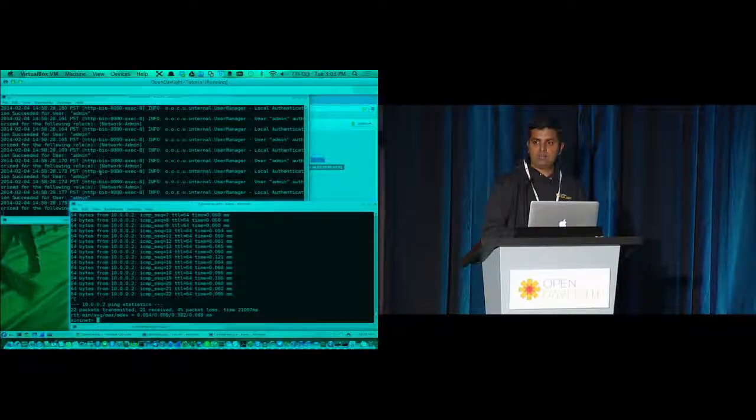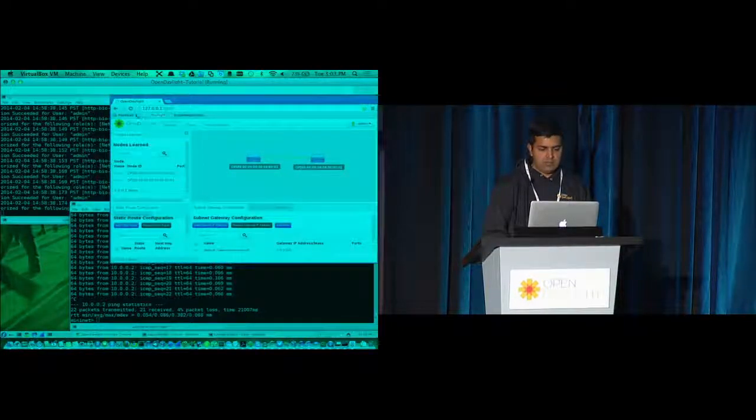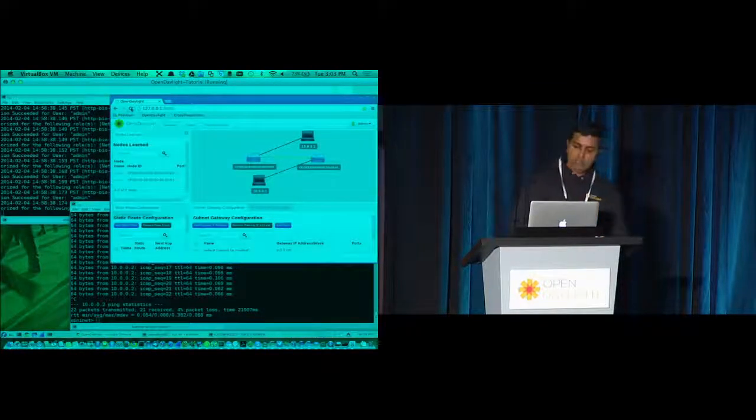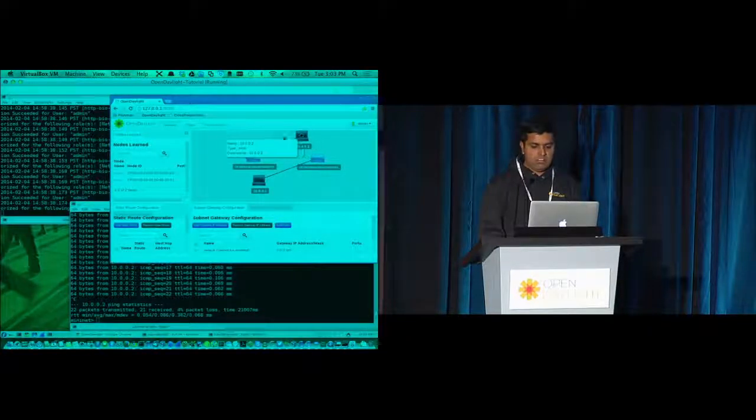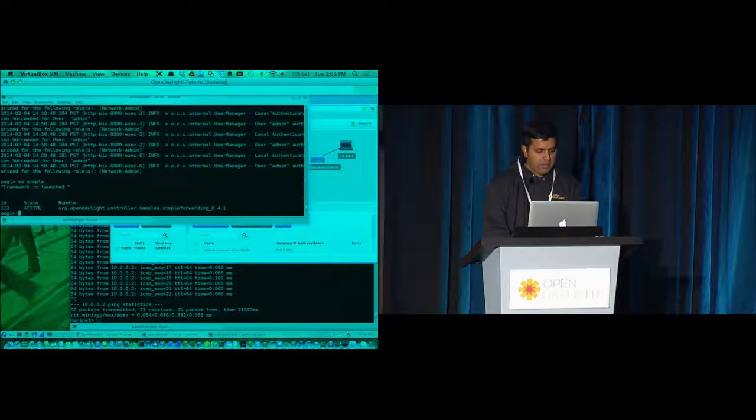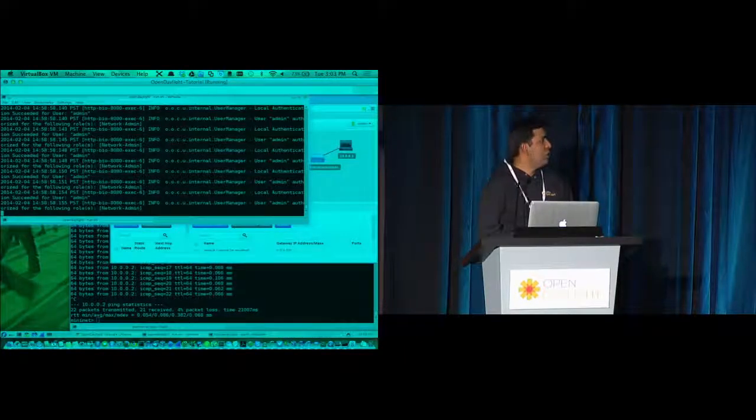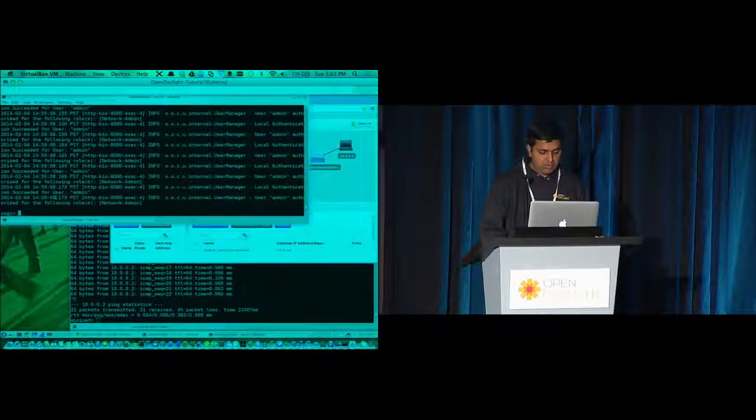Any questions, guys? No, it's fine. So ping works. Now, if you go to the controller, you'll see that we learn the host. The hosts are learned, and everyone is happy. The controller's basic application has done its job. If you want to see this one, you can do ss simple. You see that there's a simple forwarding application running on the base controller. If you guys are interested, take a look at the code, write a better version of forwarding instead of simple forwarding, or an advanced forwarding, and we'll take it as an open source contribution from you guys.